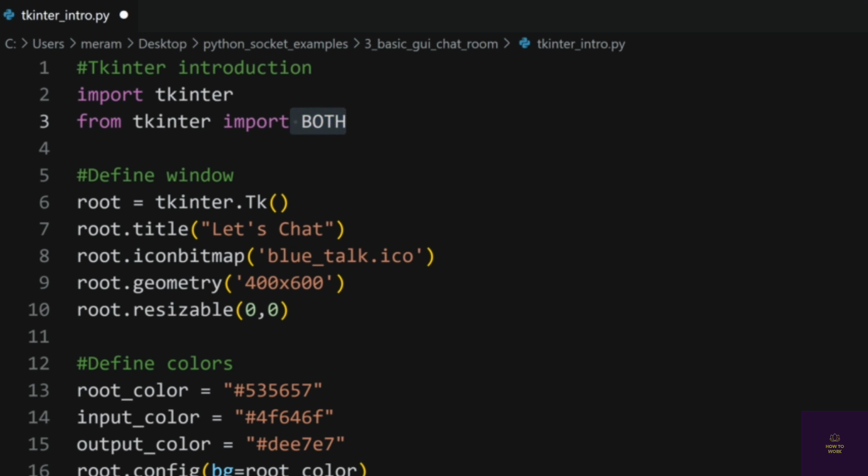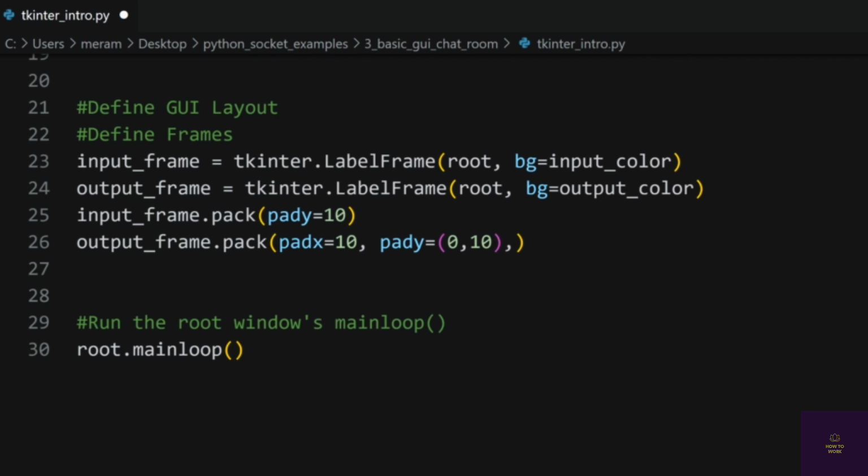So now that we have that, we will go back down and we will fill our output frame. We are going to fill the output frame in both the vertical and the horizontal direction. So we'll use that keyword BOTH there. So that is going to expand our output frame vertically and horizontally, regardless of what's inside of it. And then in order to actually have this happen, we have to set one more attribute, expand. We have to set that to true, and so that will allow it to fill in that space.